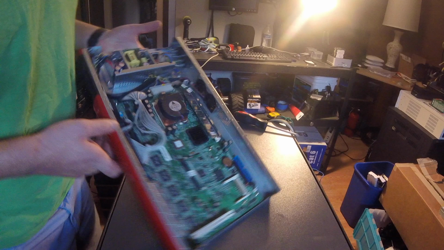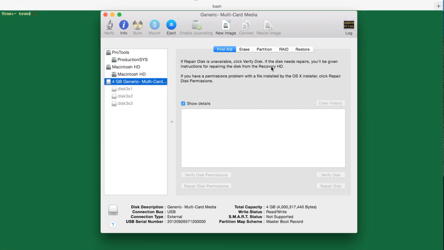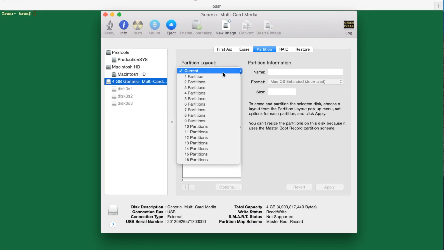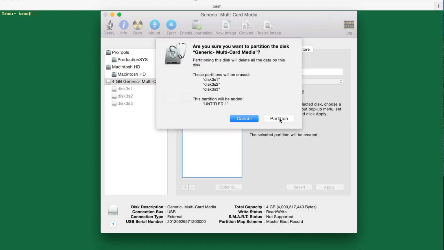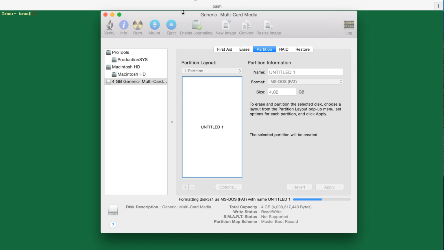Right, so onto the CF card. Is this recording? It is. Buena vista. All right, so the first thing I'm going to do is wipe this guy. I'll just turn it into FAT, which is fine. Goodbye. All right, so now that we have the card, it doesn't need to be formatted. I just do it because I like it. Personal preference, you can totally skip it to save yourself time.